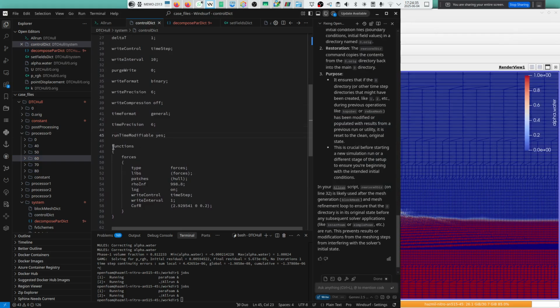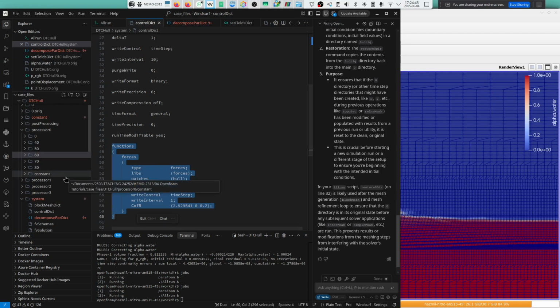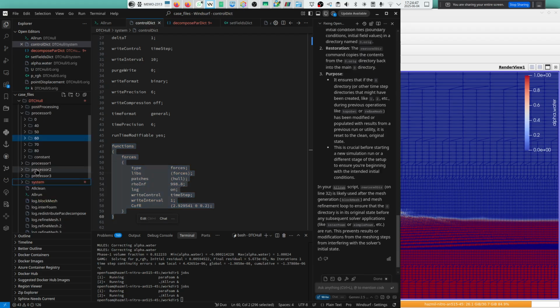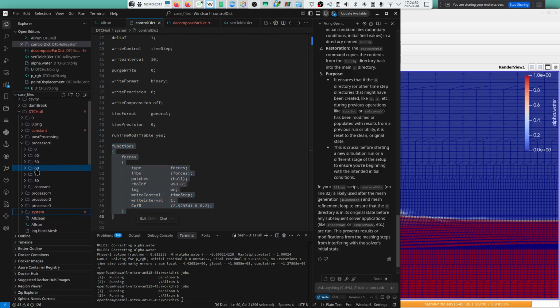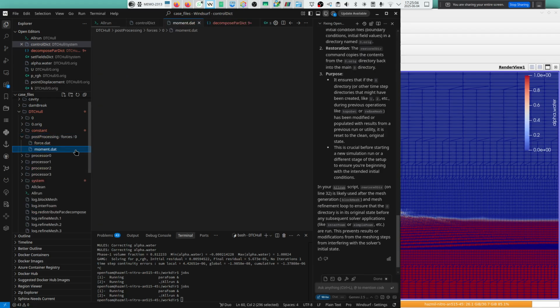And inside control dict, you also make sure that the simulation produces some log on forces. Okay. So you can see from this, the post-processing, the forces information. Okay, let's say the drag force in X and Y and Z direction inside this post-processing. This is for force, this is the moment on the body.